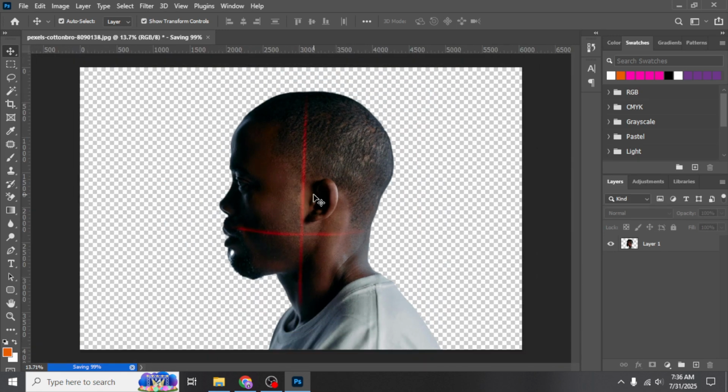Remember that while the tools and steps may vary slightly depending on the complexity of images you work with, the fundamental process remains largely the same. Feel free to experiment with different selection methods to see which works best for your specific needs. I hope you found this guide helpful in navigating Photoshop's editing capabilities.